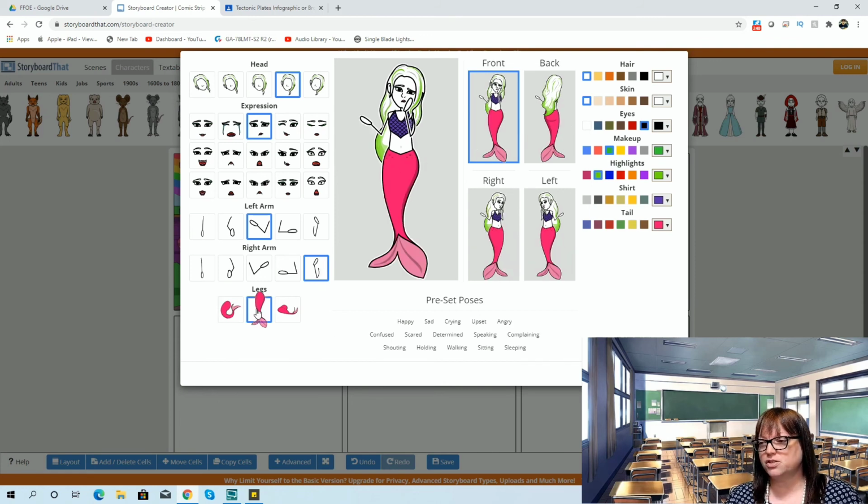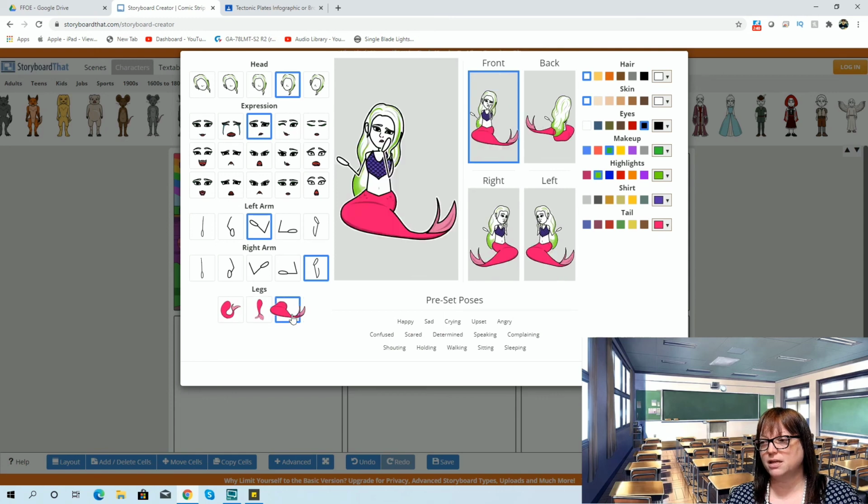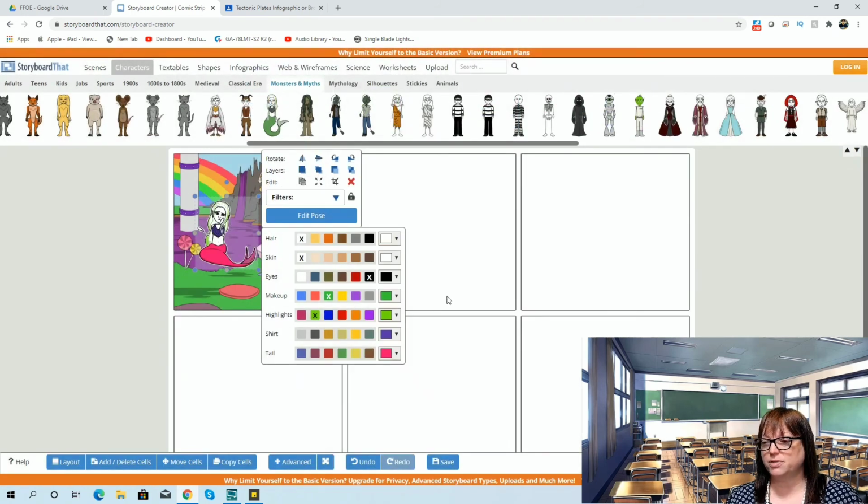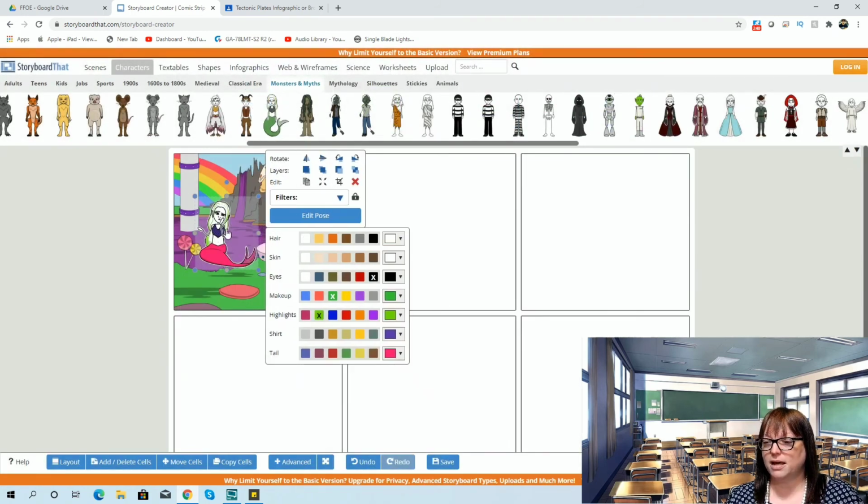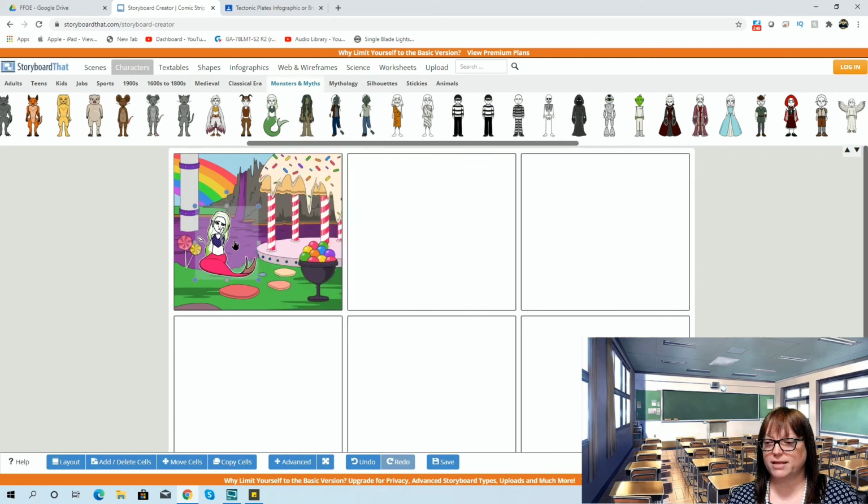And then you could change the way her fin is. So there, I'm going to change her fin so that it looks like she's sitting on the grass, okay? And then again, over here, I can change hair and skin and eyes and makeup and all the things that I could change before. And then I can update her pose. And now she doesn't look like she's sitting on the grass anymore, so I can just move her down a little bit. And maybe she's sitting on this little rock right here. And there she is, and now she's part of my scene.